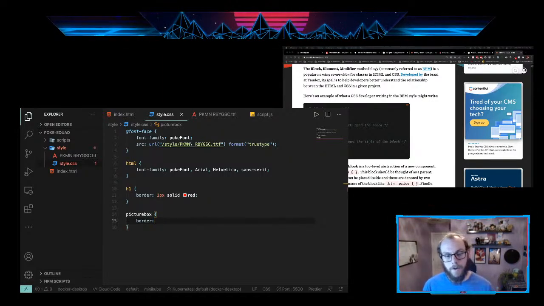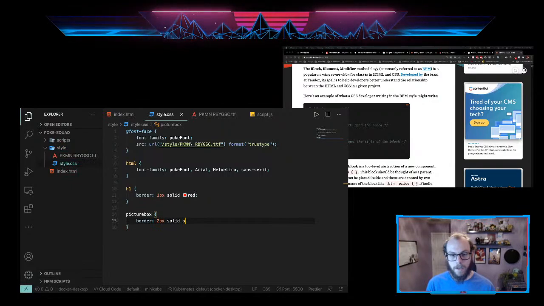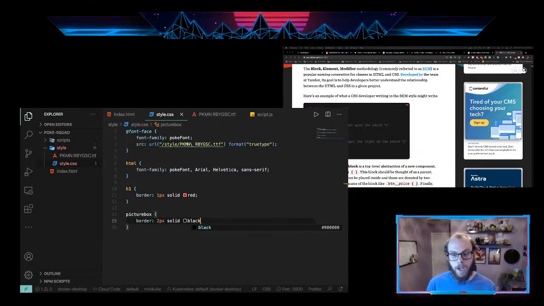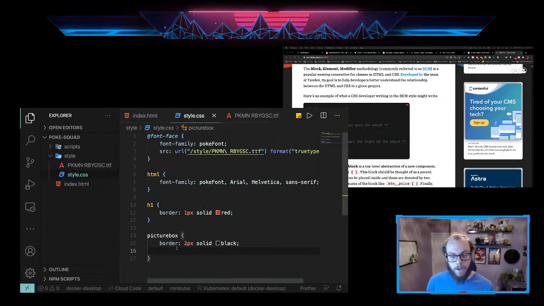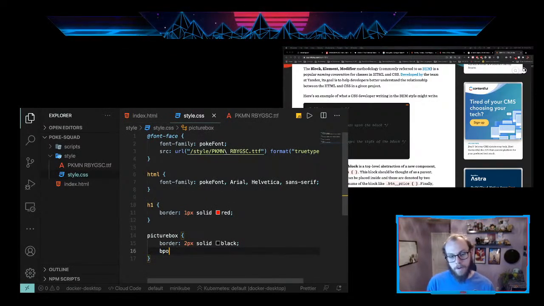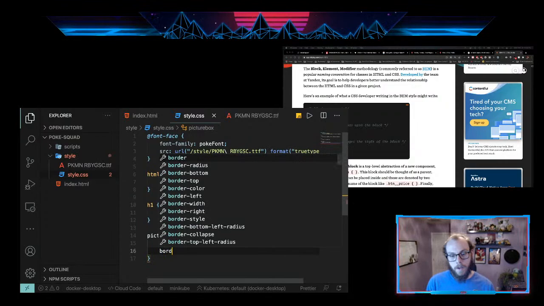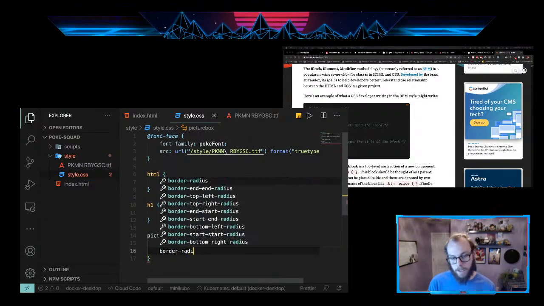Alright, so I'll go with 2 pixel solid black, and then let me zoom in. I can afford to zoom in. I got some real estate for you. There you go. Border radius.